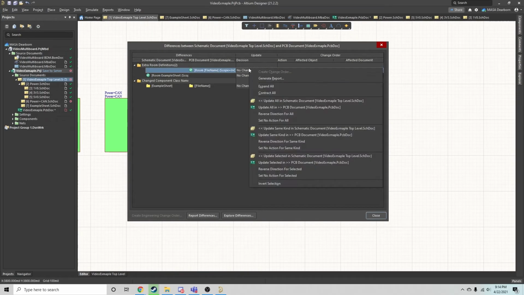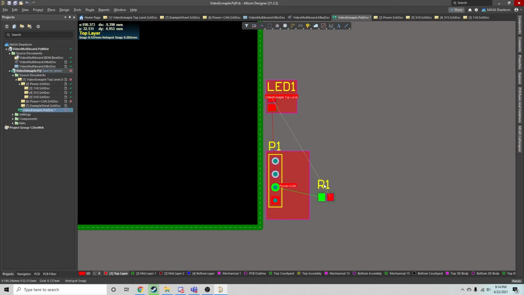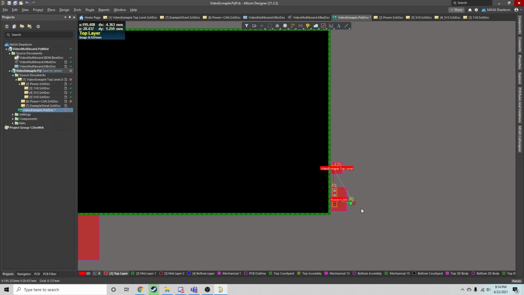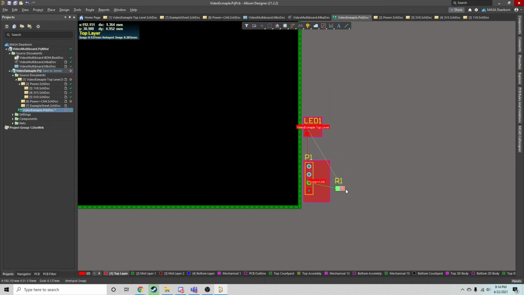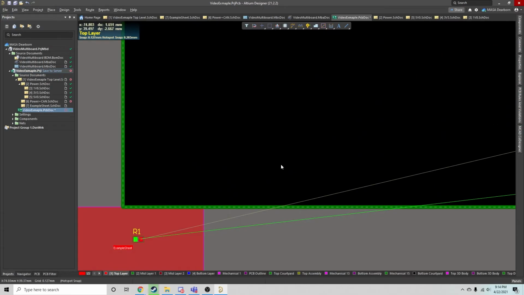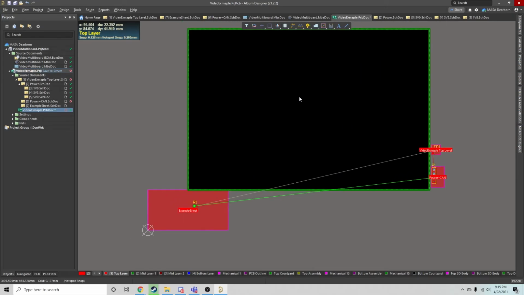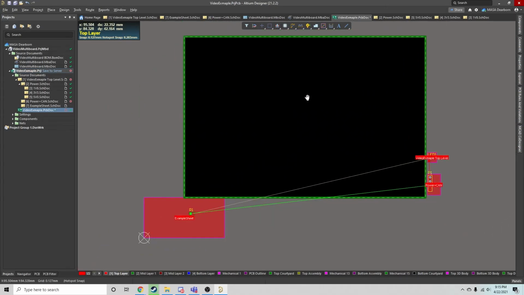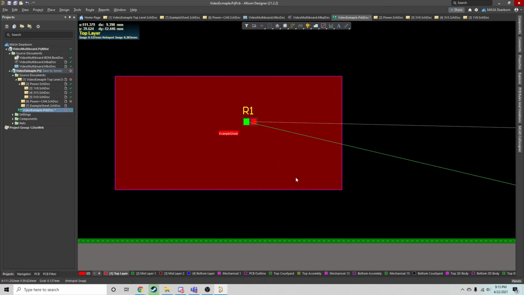So if we do that, we can just right click and update it again. It's just going to change the room name pretty much, and you'll see that now example sheet, for some reason, moved over here, but we can select this component and then drag it over. Also, if you want to zoom in and out, you just hold Control and use your mouse wheel to scroll. If you want to pan back and forth, you just hold the right mouse button and you can pan back and forth. So now that we've done that, we're going to move our example sheet over here.